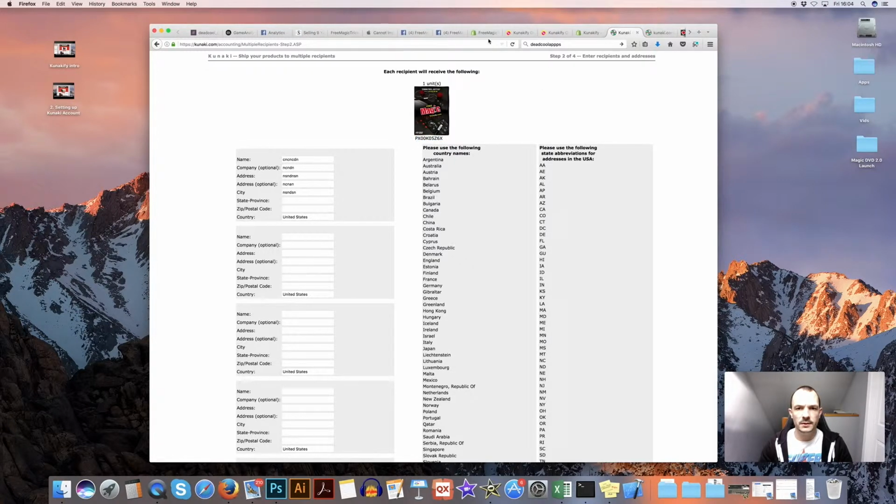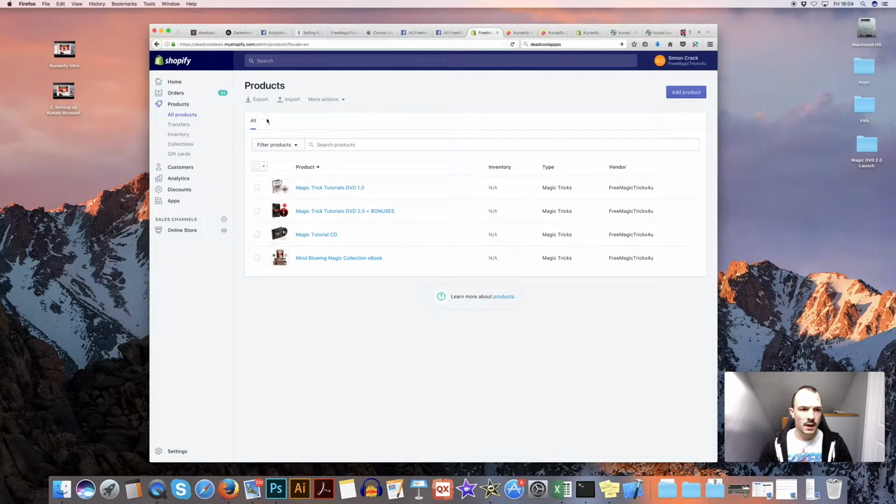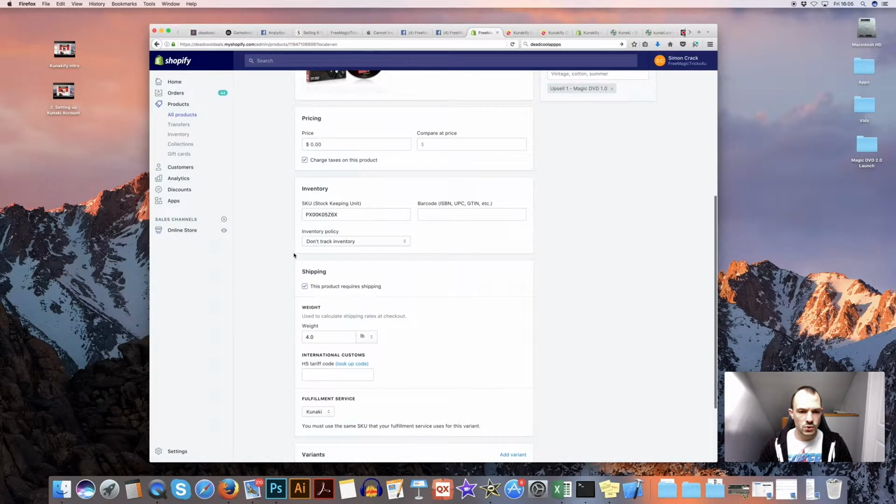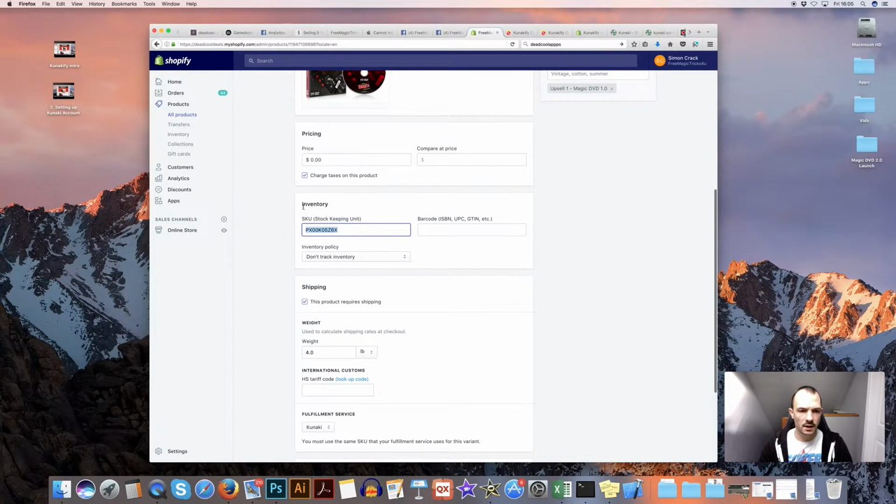So all you really need to do is copy that reference number, and the main thing is to paste it here under the inventory SKU, stock keeping unit, and that's the main thing.